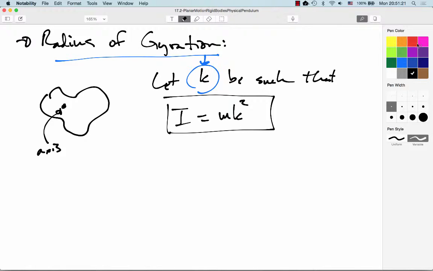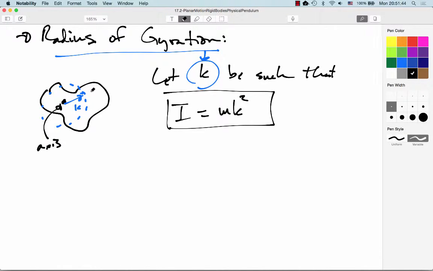So the idea is that this is telling us what radius hoop, of the same mass, we would need to have the same moment of inertia as the object under consideration. A lot of books use that in their tables, and it's just a handy thing to have. Okay, so with that foreground, let's go ahead and take a look at the physical pendulum.